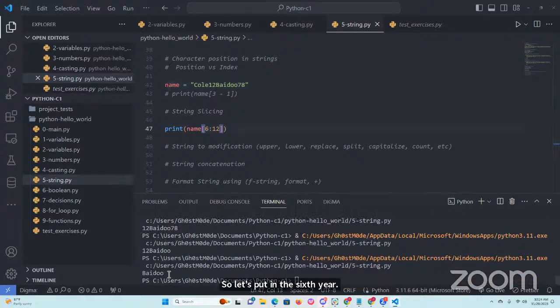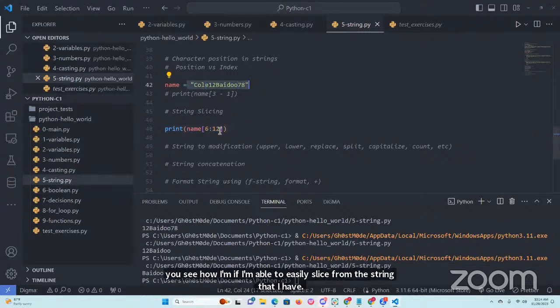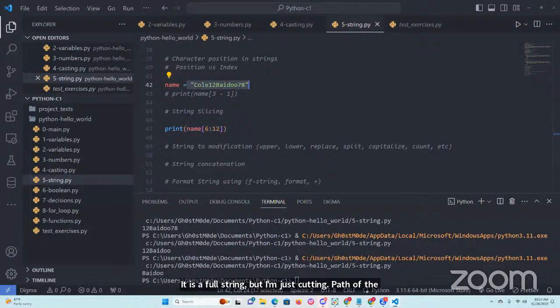So you see how I'm able to easily slice from the string that I have. It is a full string, but I'm just cutting part of the string that I need to do whatever I want. You can use the starting index to start from somewhere to the end index. You can also ignore the start, and then it's going to start from 0 to wherever you specify that it should end.